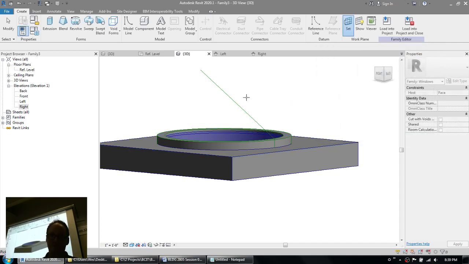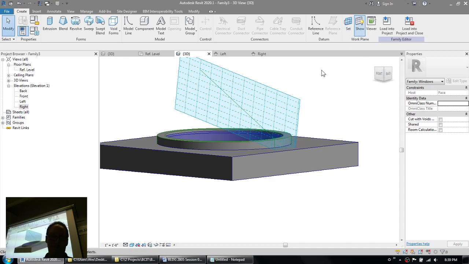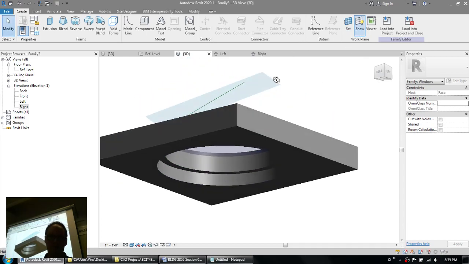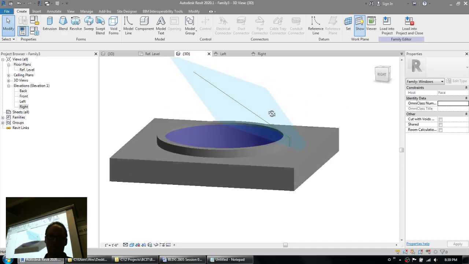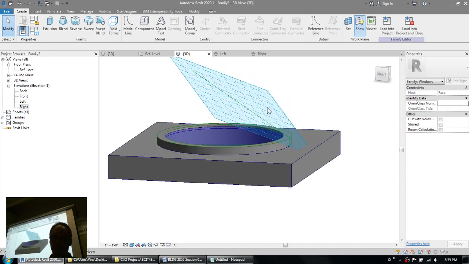Put your cursor out into the drawing area, and Revit's going to show you the different work planes that you could choose to build our geometry on. We don't want it on the end one. Now this work plane here, this is the vertical work plane of this reference line. We don't want this one, we want the horizontal one, so we have to hit the tab key once so we pick that horizontal plane, and we're there. So to confirm, you can hit Show, which is beside Set, and you can see just by orbiting around that yes, we have successfully picked that work plane, and now we can start modeling.